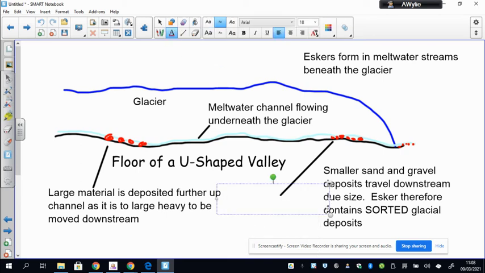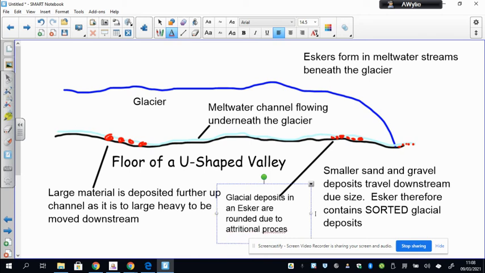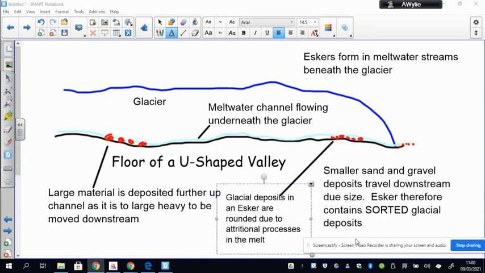Okay. So I want to say that glacial deposits in an Esker are rounded due to attritional processes in the meltwater channel that erode them.